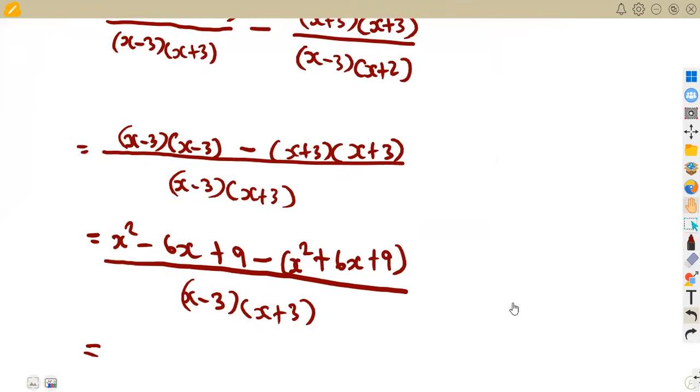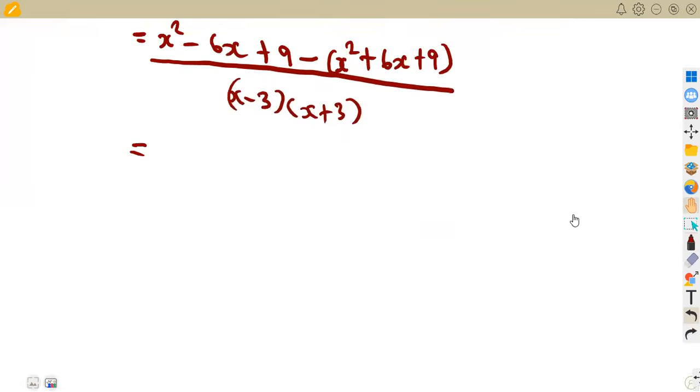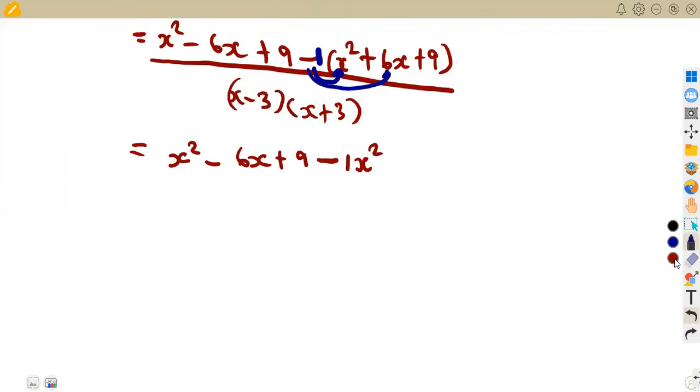So this is where we are now. What we can do this time is just to expand our brackets. As you can see, in order for us to have like terms, we're going to consider expanding this bracket by a negative, because this is same as there's a negative 1. So remember our distributive, we're going to distribute by negative 1 here. So it's negative 1 times x squared, which is negative 1x squared, which is same as negative x squared. Negative 1 and 6x, which is going to be a negative 6x here. Negative 1 and a 9, which is going to be a negative 9.